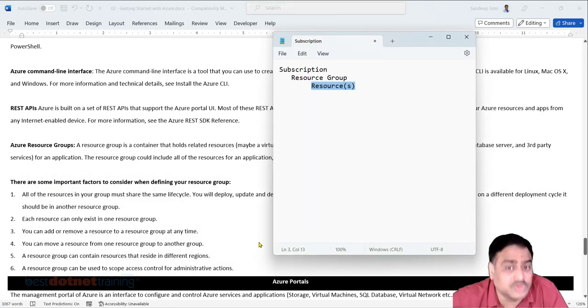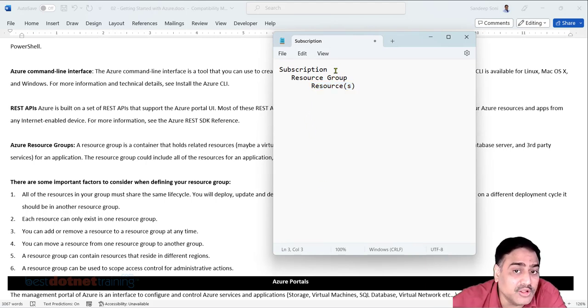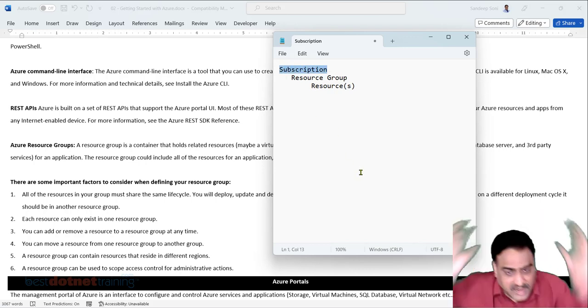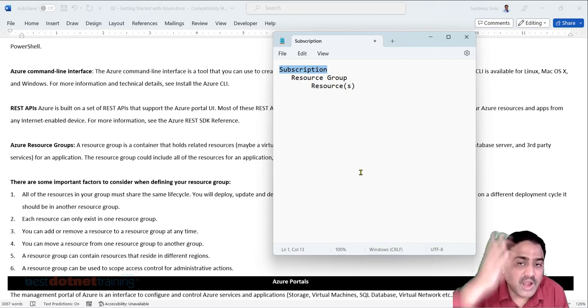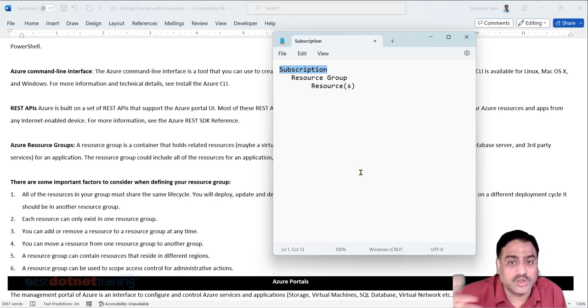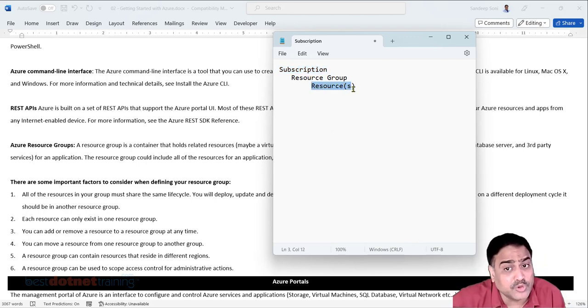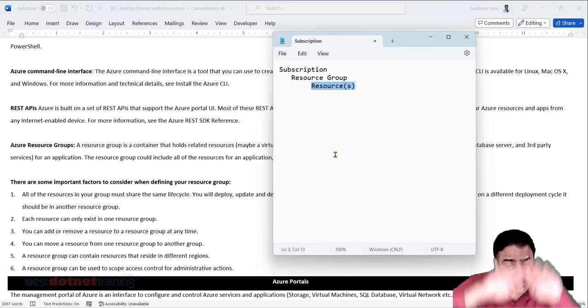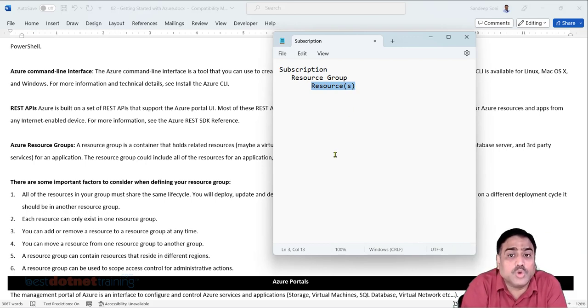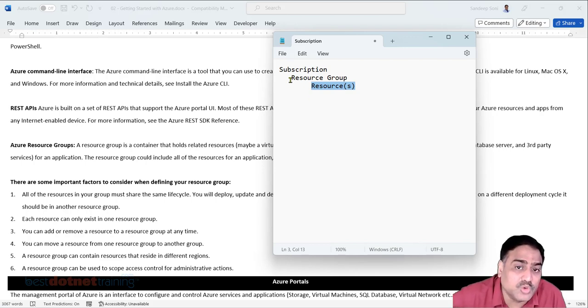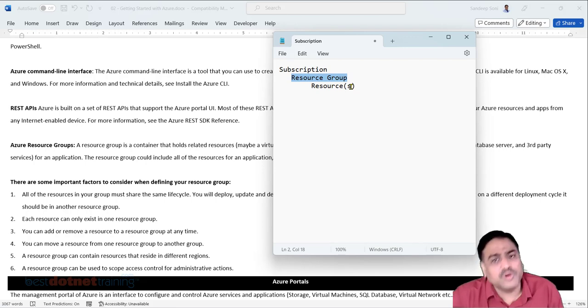A resource group can also be used to get a segregated bill for all the resources created under a given subscription. See, a subscription is the entire subscription, one single amount. I want a split of that amount. What are the different resources and how much did they cost? Yes, we can see for each resource how much is the cost. But if I want to see overall how many resources in total, I can group them all into a common resource group and see the cost.